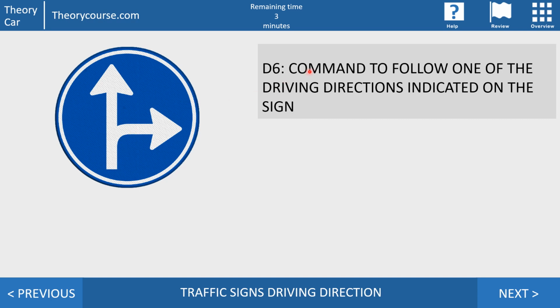Traffic sign D6, command to follow one of the driving directions indicated on the sign. So you have a choice now. You may go straight ahead or you may turn to the right. But it's not allowed to turn left and it's not allowed to make a U-turn.